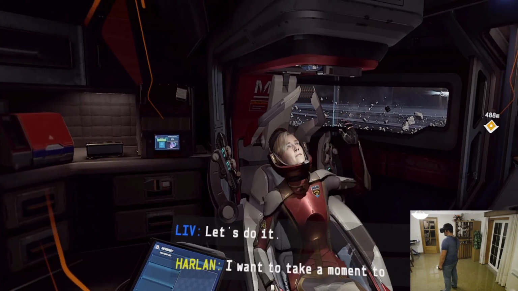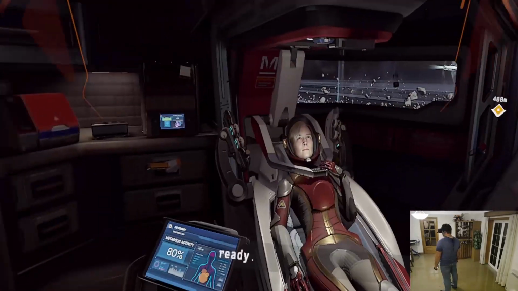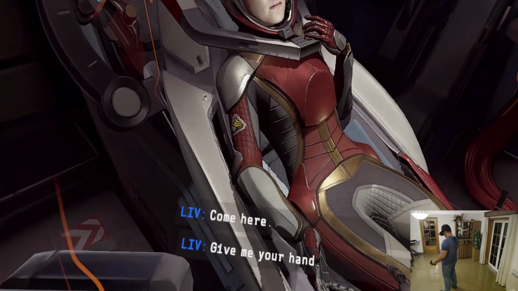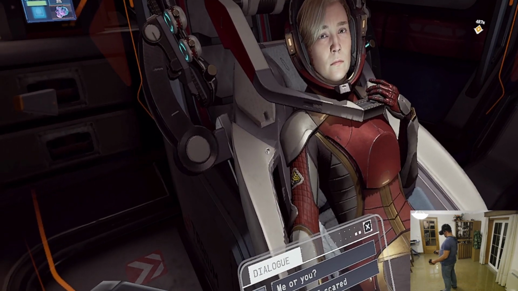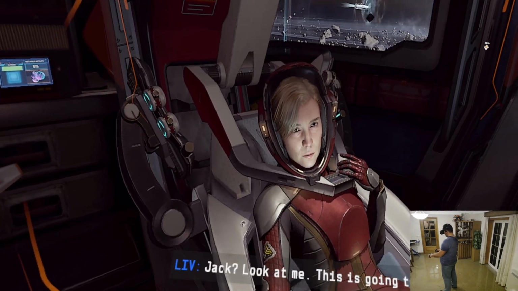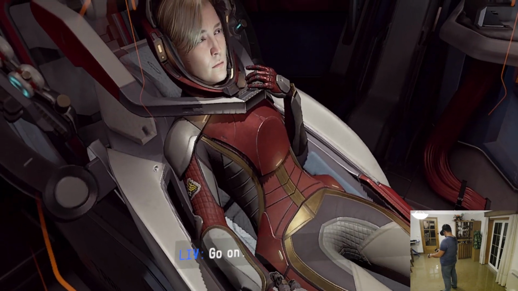Let's do it. I want to take a moment to triple-check the math before we begin. Whatever you have to do. I'll let you know when we are ready. Juno? Yes, of course. Jack? Come here. Give me your hand. It's okay to be scared. Was that intended for you or me? Yes. Jack, look at me. This is going to work. Oh God, now don't you start. Go on. It'll be all right.